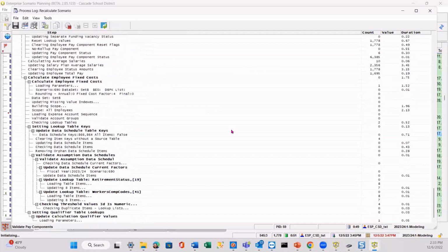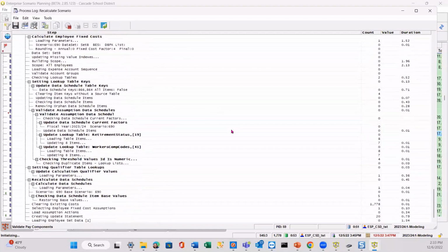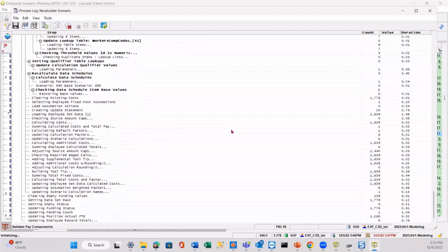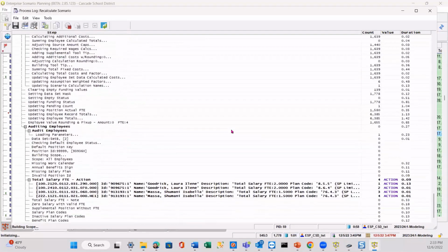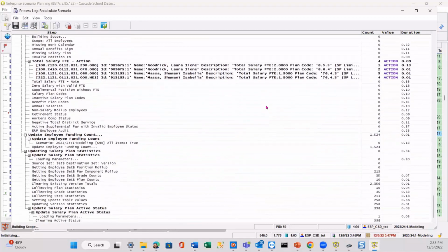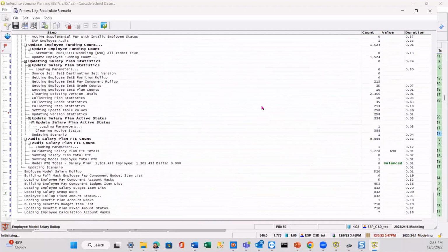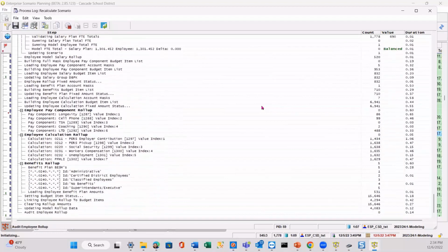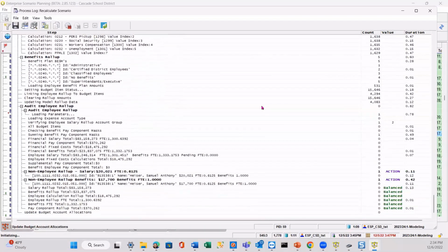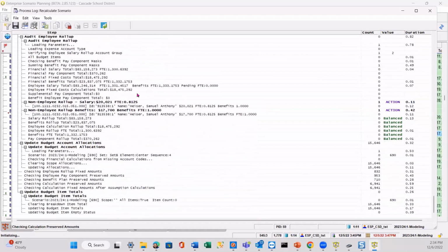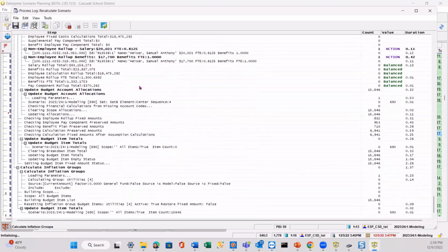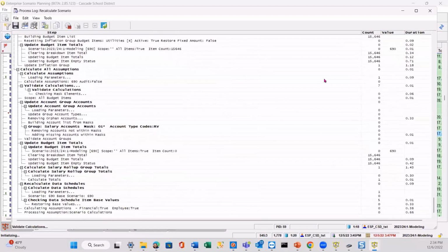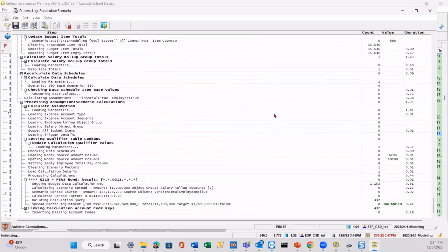It brings everybody back to their loaded values, it resteps them, it reapplies the COLAs, it reapplies any inflation rates, it checks their benefit plans, it checks their salary plans. And it does these action items from the audits. That's the whole point of me running this, I want to show you the action items from the audits.